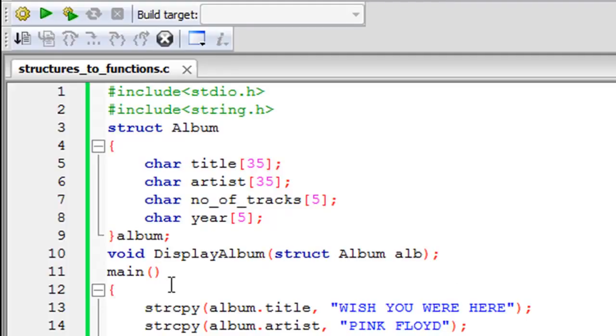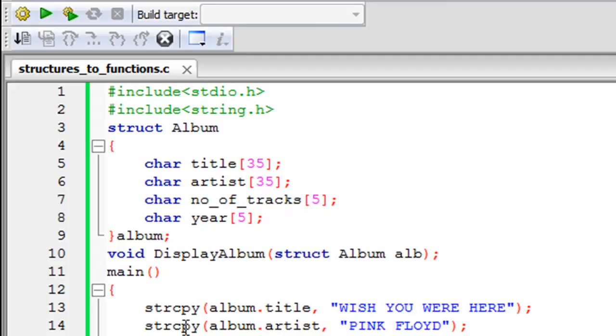Then on line number 11 I have declared the main function. Inside the main function I have defined the structure elements for the variable album. I've used the string copy function to initialize the title element for the album variable, and I've given it the value Wish You Were Here.